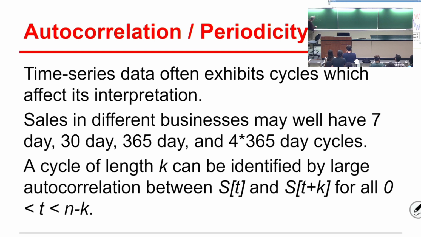Now, the range that I can correlate it over is not the same as if there were n points originally. If I correlate a time series with its shift by lag k, I have n minus k points in common. Does everybody see that? The length of the time series gets shorter. But I can still compute the correlation. And if there is a high correlation, that is a sign of a cyclic relationship. Any questions about that?